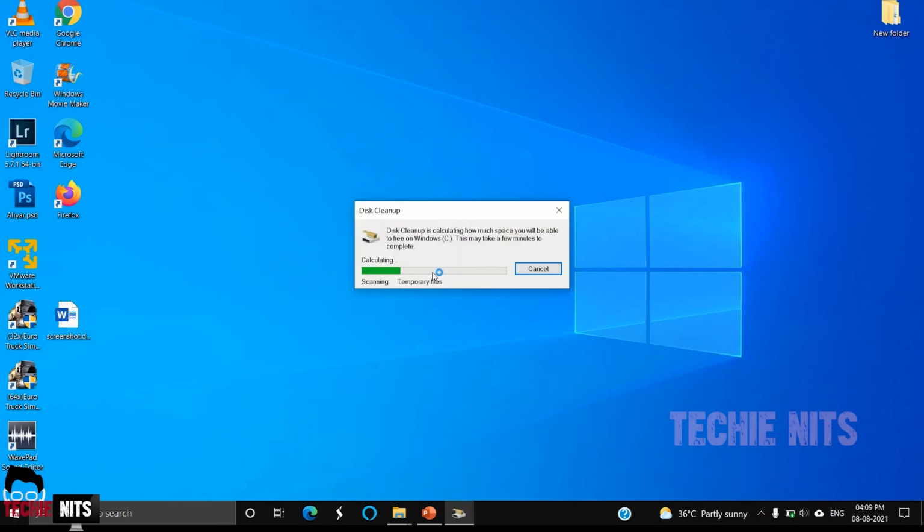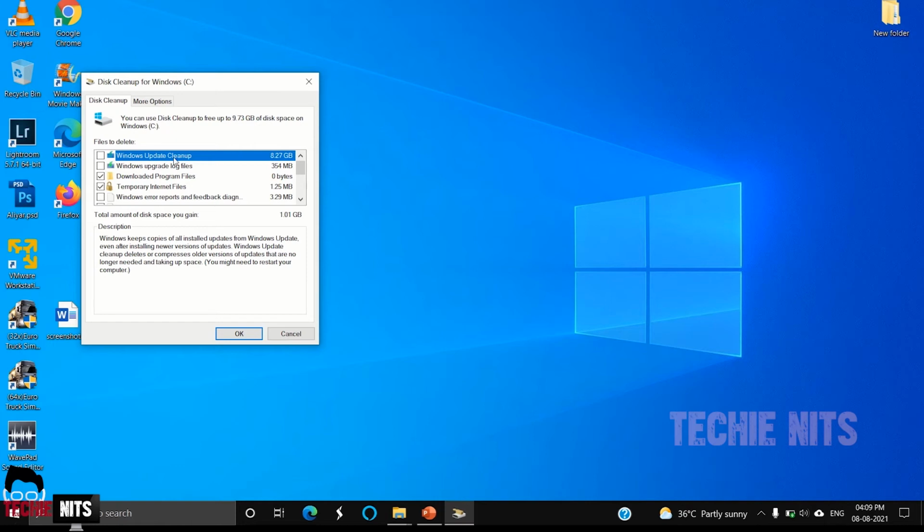Now this app will list out the folders where you can find cache files and temp files. Here it's showing Windows Update Cleanup. I recently updated my Windows, so all the update packages are available here. And upgrade log files, temp files, downloaded program files, driver cache, recycle bin, temporary files, thumbnails.